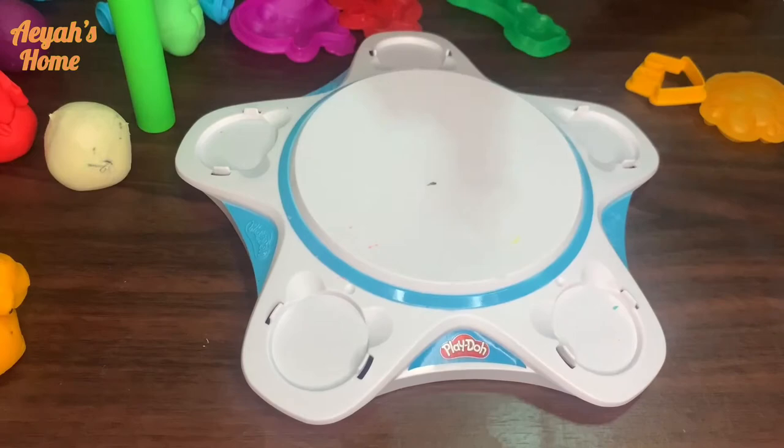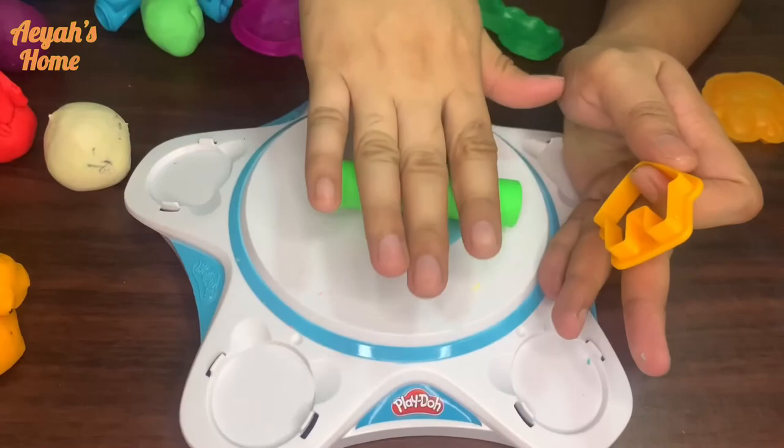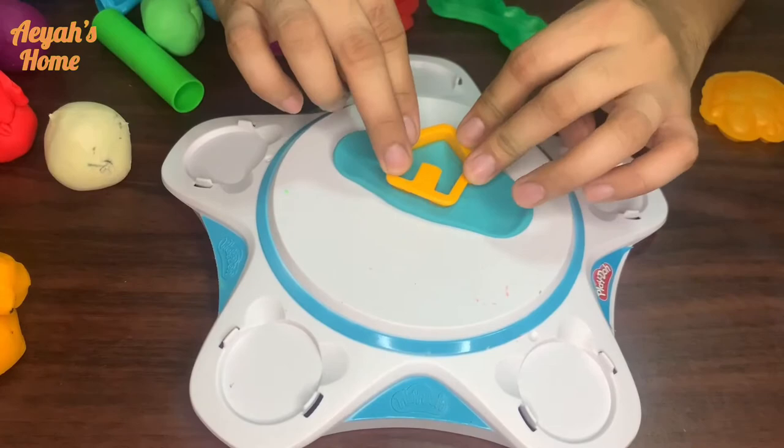I will try this blue Play-Doh. Blue house Play-Doh.